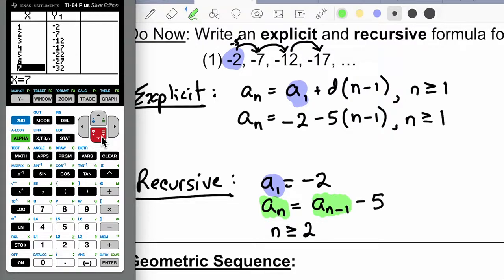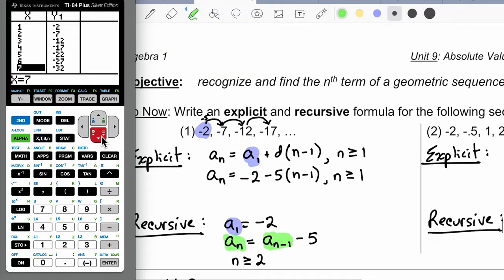So what this is saying is if you want to get from one term to the next, all you'd have to do is subtract 5. I'll actually just show you really quickly. If you were to have a sequence, so this is any sequence, whether it's arithmetic or geometric, which we're going to get to in a little bit. Any sequence would be in this form.